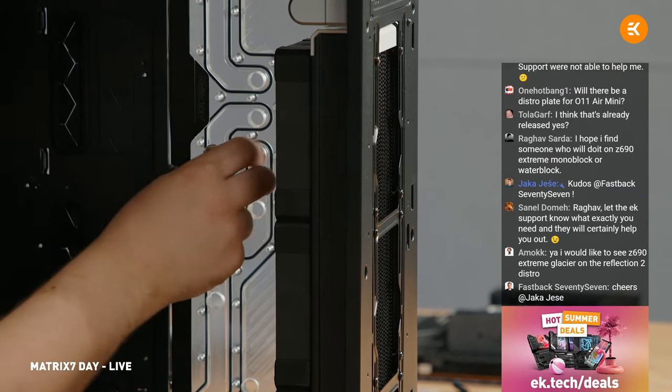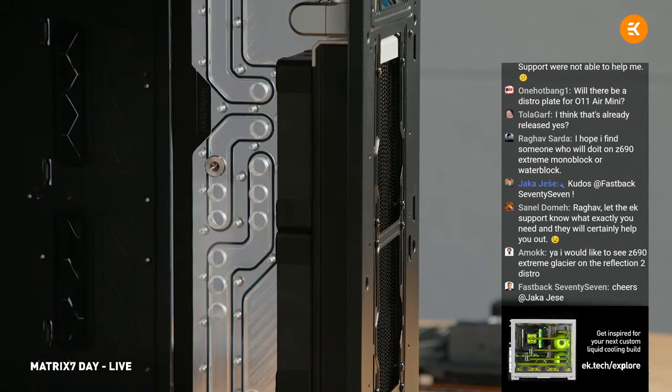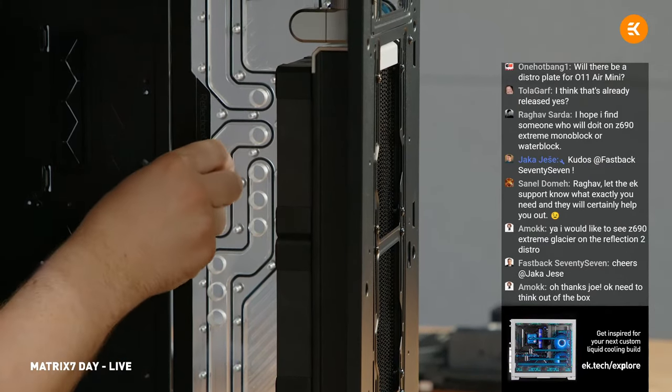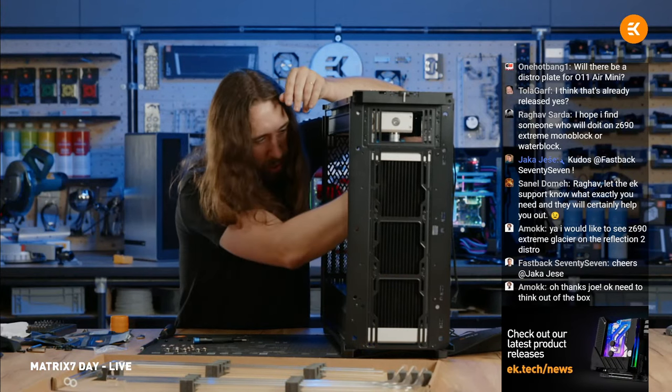I didn't read what Fastback 77 did, but if he's getting props from Yakka, it must have been awesome. Kind of see it. I don't know. Props from me too. I'll check what it was later.